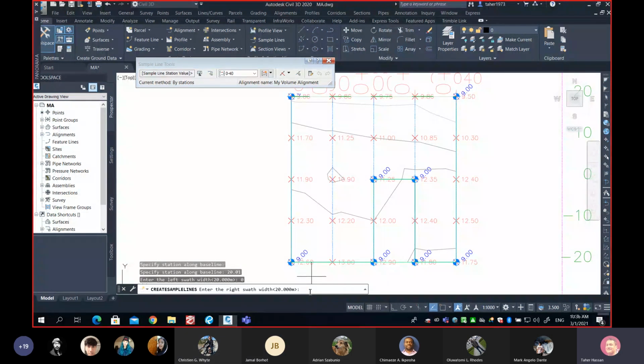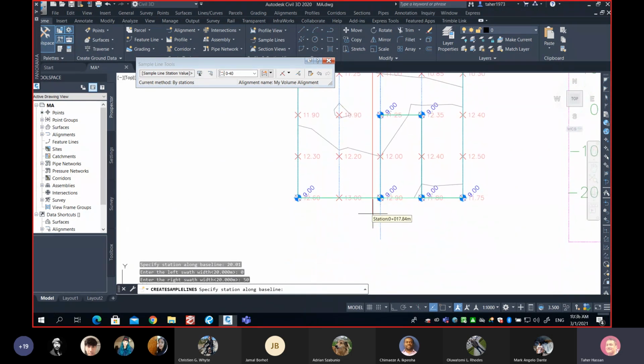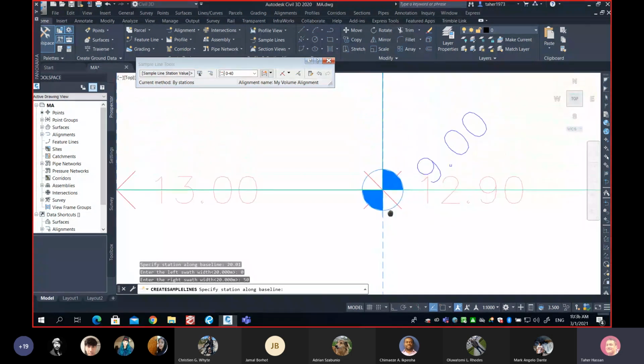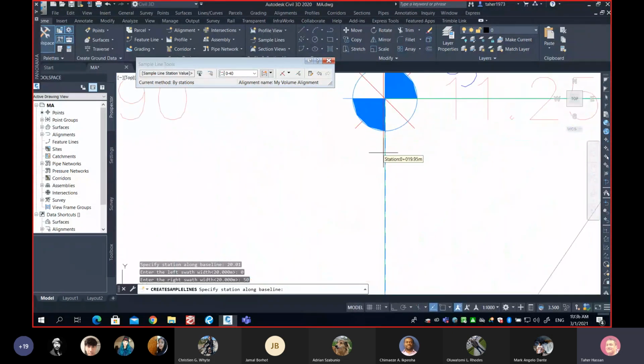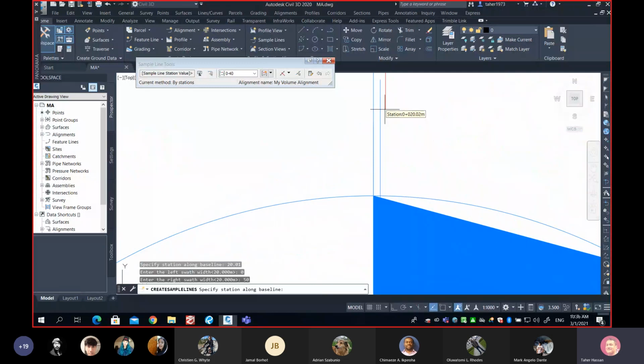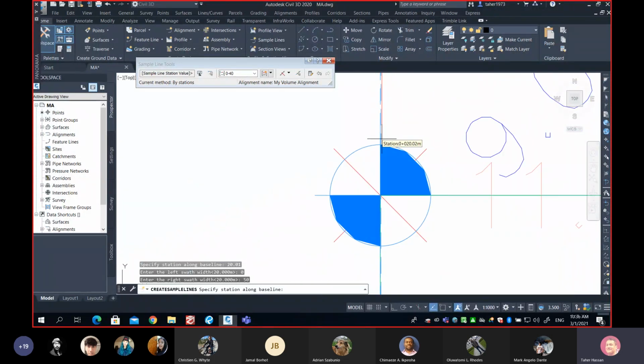So I will simply ask for 50, not even 40. Again, this is only for education. When I block my section, I want all of you to see what's happening. So I will ask for 50 meters and then hit enter. Do you see my new section? I'm going to zoom on the plan view. Here is my new section, and you can see it even went beyond the building, the ground, and it's 1 centimeter, very, very tiny, a little bit off this kick in.